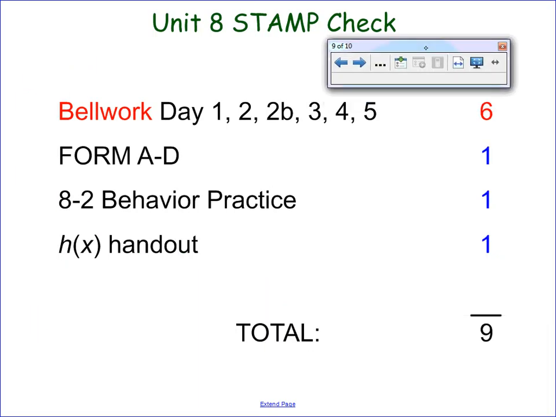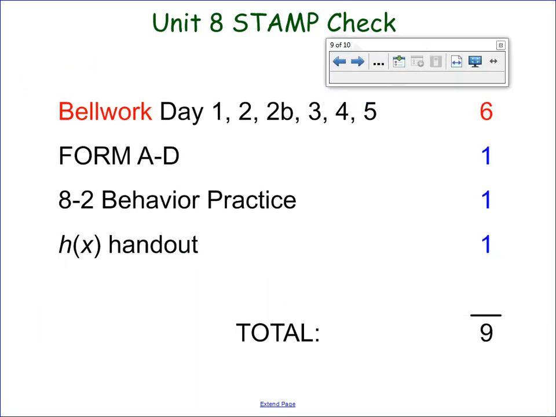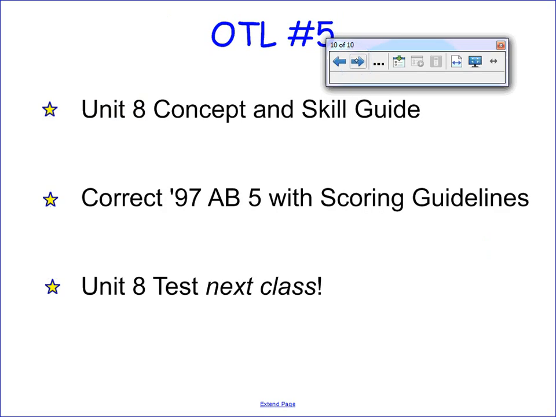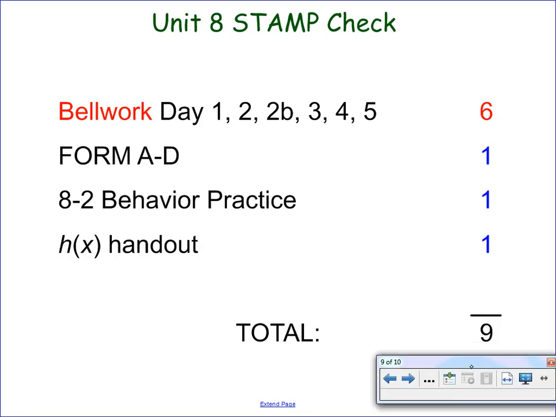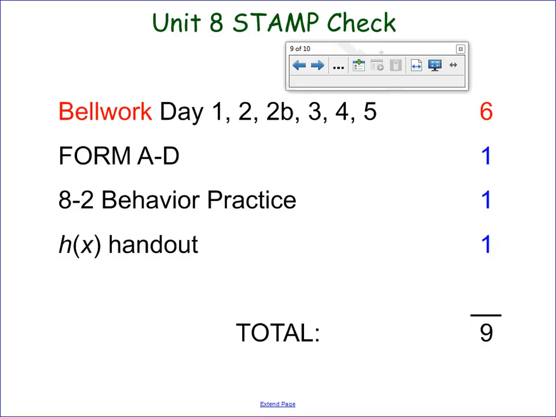So here we go. We've got our Unit 8 stamp check. I'm going to go ahead and outline our stamp check, and then I'll pause and upload our recording. But first, I want to make sure everybody knows where to find your stamp. So we've got Bellwork for days 1, 2, 2B, our second day of graphing with calculus that we inserted, 3, optimization, 4, optimization in FTC part 2, and 5, today's change of limits, for a total of 6 red marks.